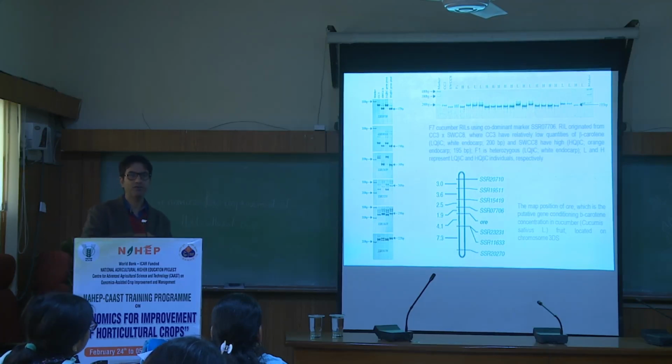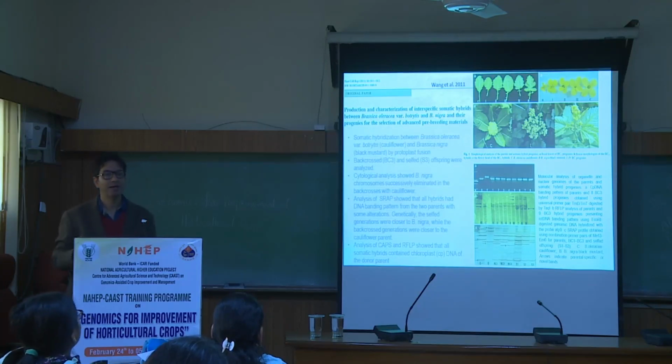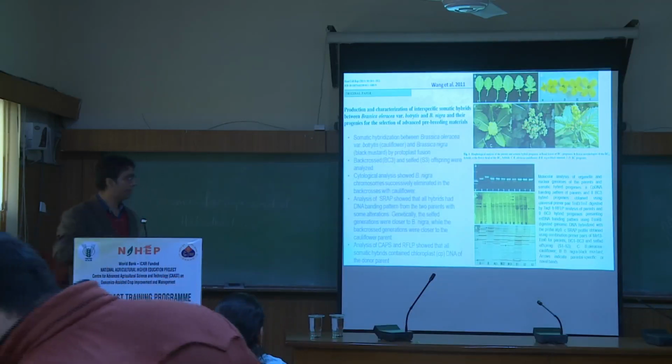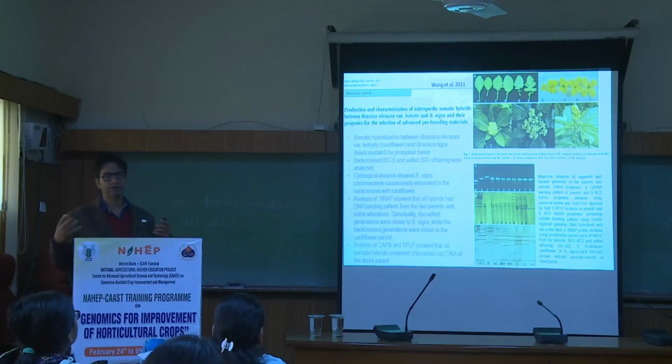Then again, you have to go for fine mapping. For that, you have to use markers for fine mapping. And you can go for somatic hybridization also. And you have to make somatic hybrids, and then when you get those things, here also the star markers, you can use cap markers to show whether this is hybrid or not. But the question was, how can we understand what is the introgression, how much wild species have introgressed, because that is difficult.